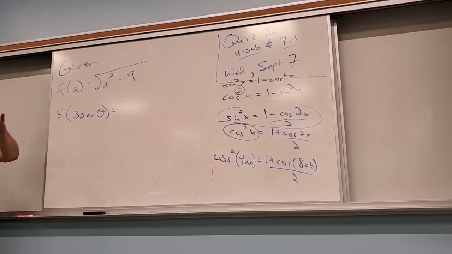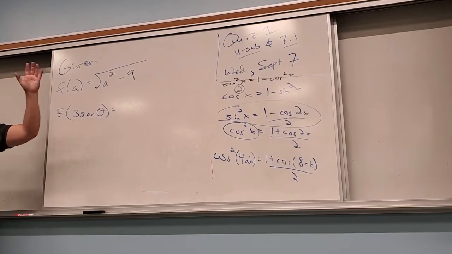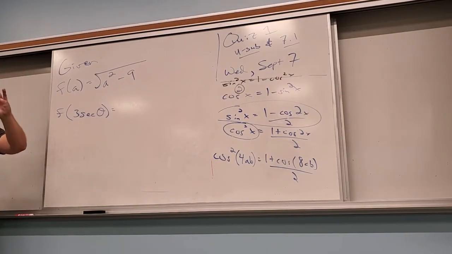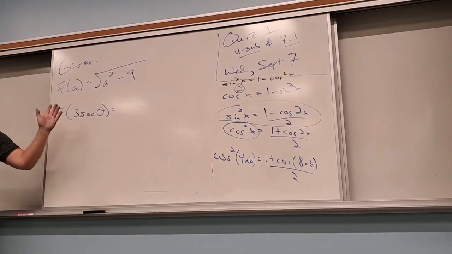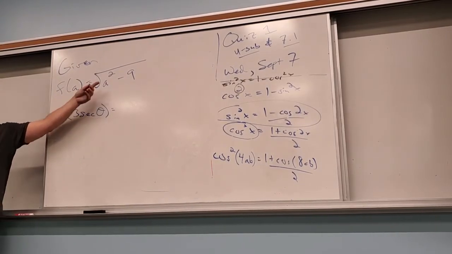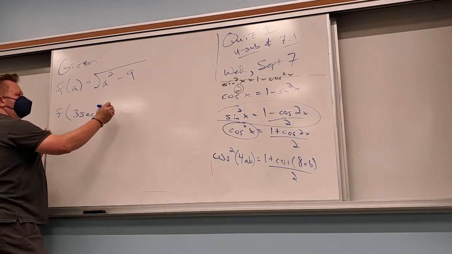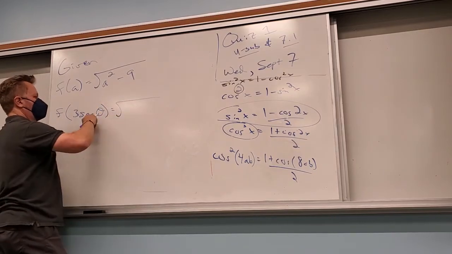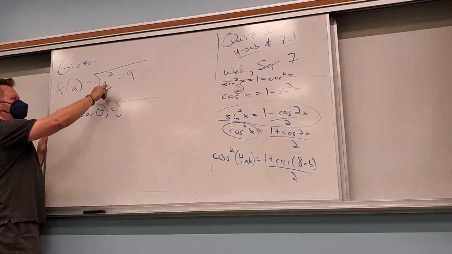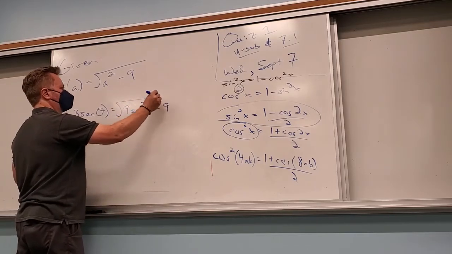The first step is the same. We know how functions work, correct? You guys with me? It's not calculus. It's barely even trig, to be honest. If I put in f of Jeff, it would just be Jeff squared minus 9. So what do you get if you put that in? You get 9 secant squared theta minus 9.